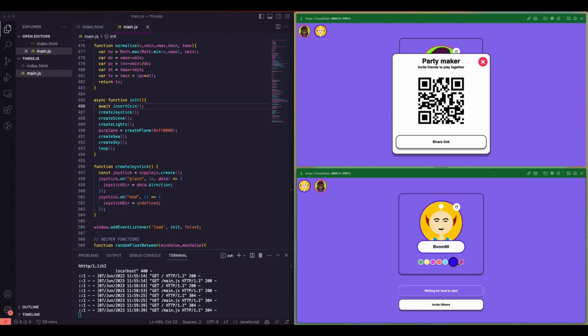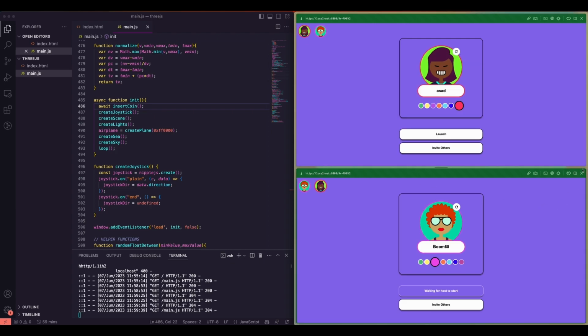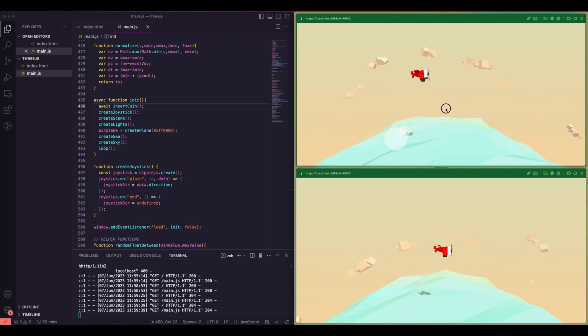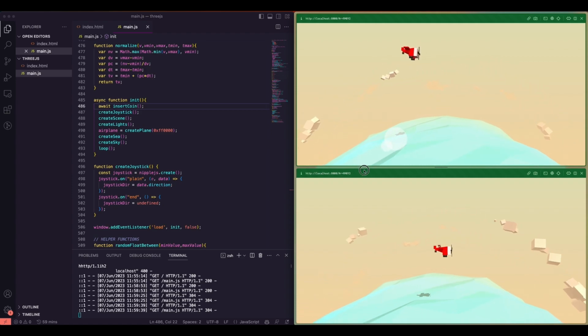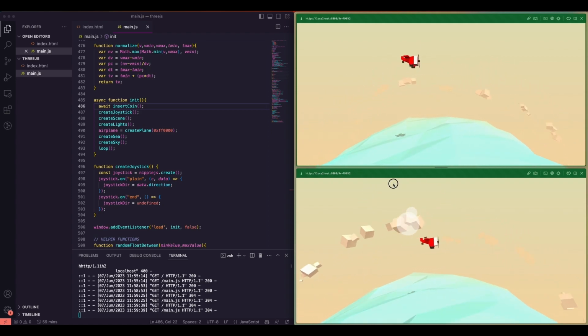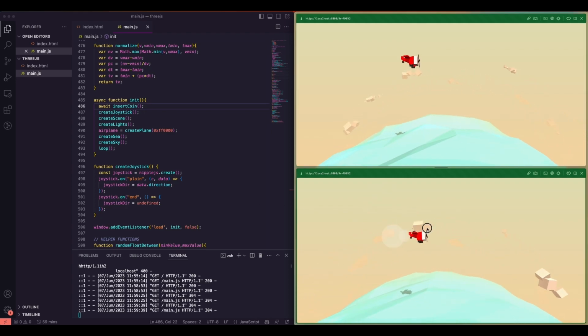As you can see, these two players are in the same room now. Pretty cool. Let's launch this game. Your game is launched, but we don't see the other players because we haven't implemented anything for this.